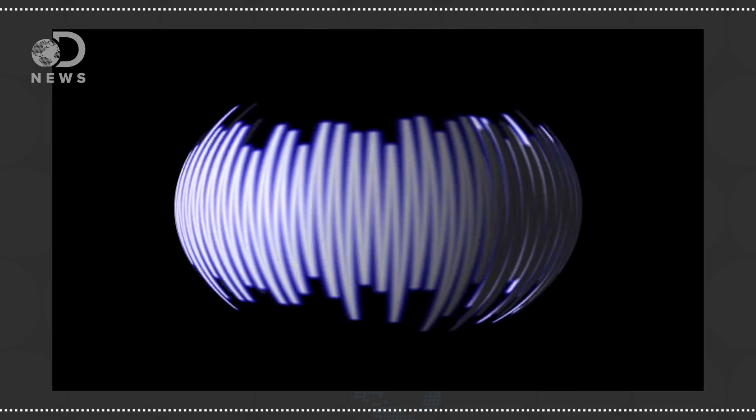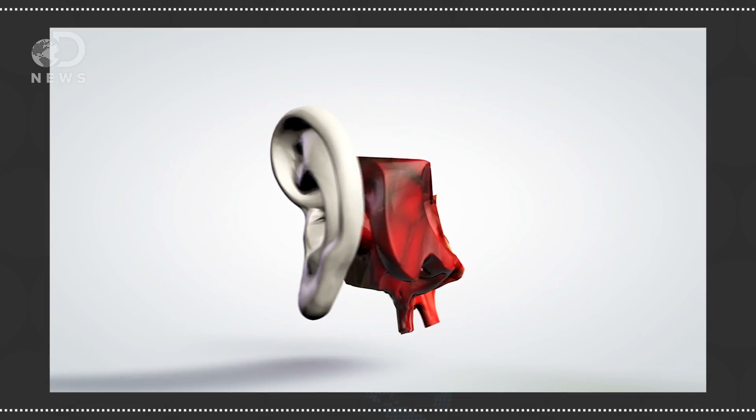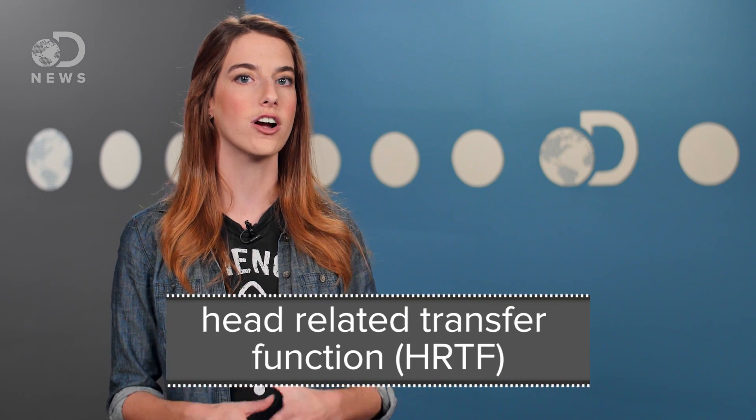That's easy enough to recreate with typical recording equipment. But 3D audio, or binaural audio as it's called, takes it a step further. Because our ears are on either side of our head and pointing different directions, sound reaches our ears at slightly different times — we're talking milliseconds. We would never notice, but this actually helps us know which direction the sound came from. It's not just the position of our ears — the shape of our ears and head can change how we experience sound. Sound traces the shape of an ear in a particular way, and the way sound travels through our thick skulls and squishy bits can change the experience too. The way anatomy affects sound detection is called Head Related Transfer Function, or HRTF. Without it, sounds sound flat.